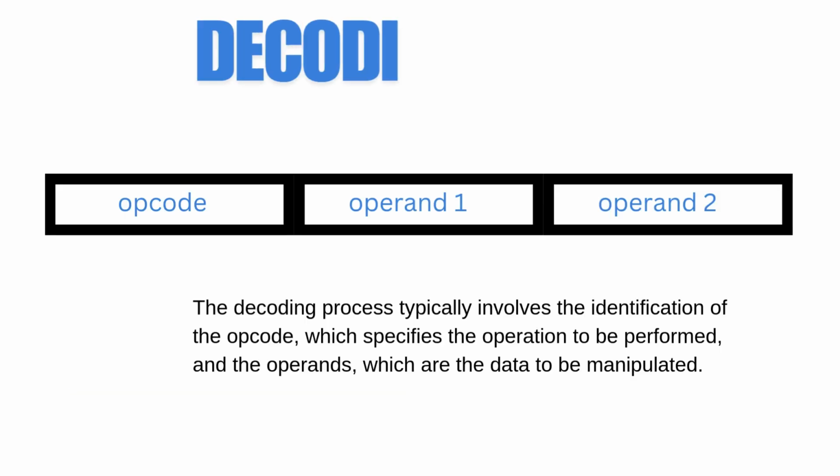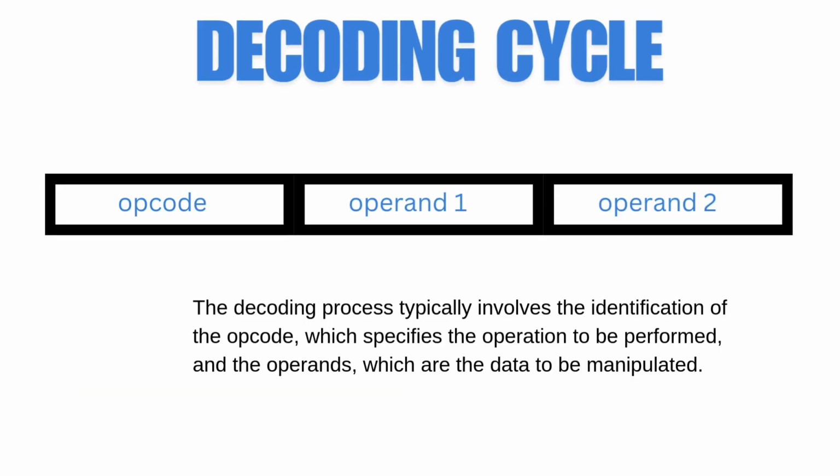The next cycle is the decoding cycle. In this phase, the CPU needs to figure out what that instruction means, essentially translating it into signals that can control the appropriate parts of the CPU. The CPU has to identify the opcode from the instruction. The CPU uses a special part of its hardware, often a decoder or a control unit, to interpret the opcode. The processor then extracts various fields from the instruction register to execute the instruction.